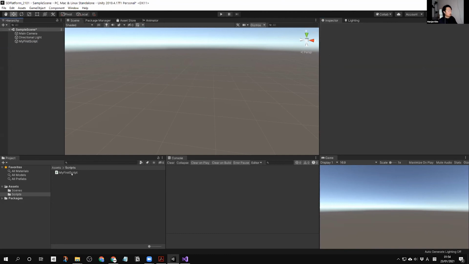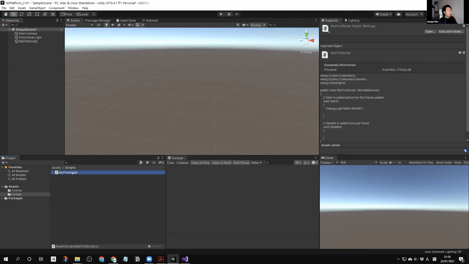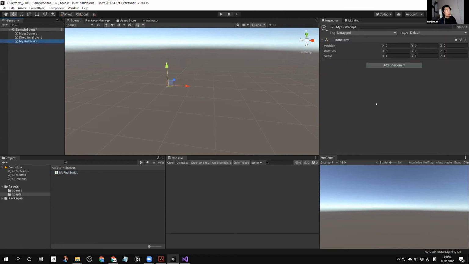And to use this script, you can simply drag and drop it onto your my first object here. Or when you click this one, in the inspector over here, you can drag and drop it to here, or add component, and just search for the name of your script.